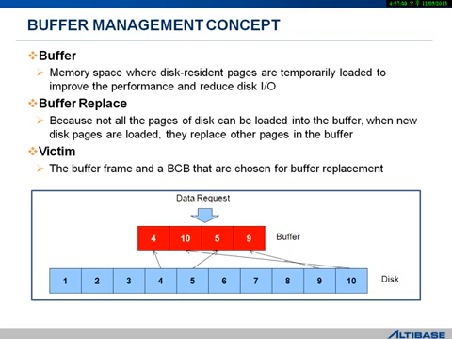For example, there are 10 disk pages, and 4 of them are cached in the buffer. The user requests page number 1, which is not in the buffer. Then page number 1 has to be unloaded from the disk to the buffer. But the buffer is full, so it has to delete one page from the buffer. Here the page that is deleted is called the victim. Page number 1 from the disk is then loaded into the buffer and returned to the user. This process is called buffer replace. So far I explained the brief concept of the buffer, and now I'm going to talk about the contents and the management types of the buffer.